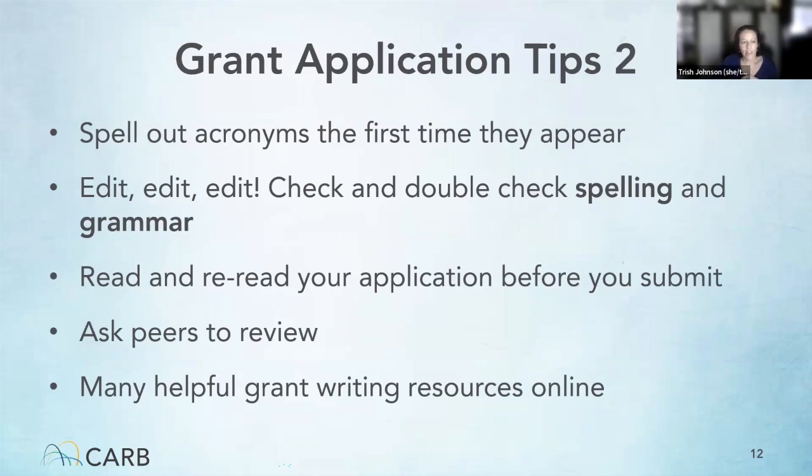Continuing on the theme of grant application tips, we recommend spelling out any acronyms that you use the first time that they appear. Edit your proposal, and when you're done, edit it again. And just to be safe, edit it one more time. Check and double check your spelling and grammar for a better proposal.